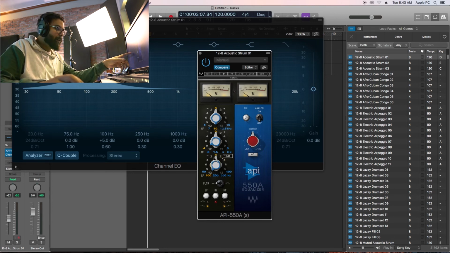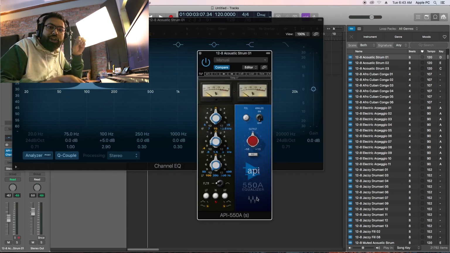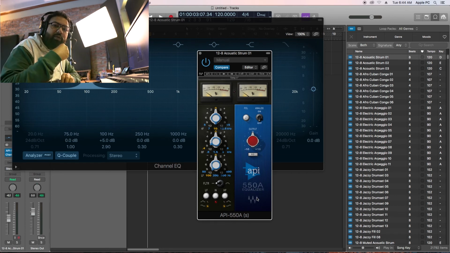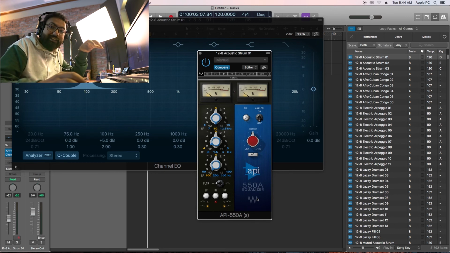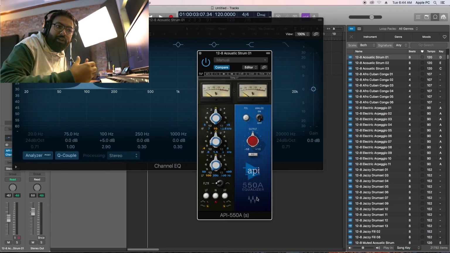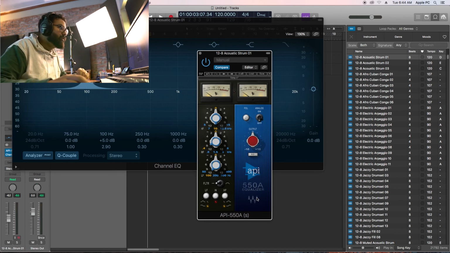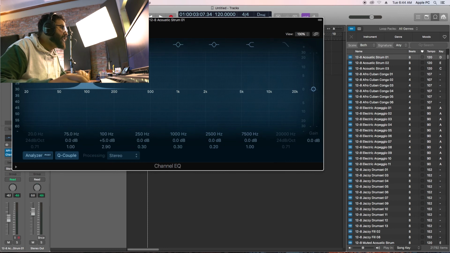It's in even numbers. But over here you can set the Q. But these analog EQs have fixed Qs. They've been designed in a way that is really musical and really rich. So it does mean that I don't have that much control, but the Q which has been fixed in the API 550A hardware unit is really good, and I don't even need to touch it. So that gives it that flavor, that API sound, that SSL sound, that Neve sound. So that was for analog EQs, and then we did digital EQs.